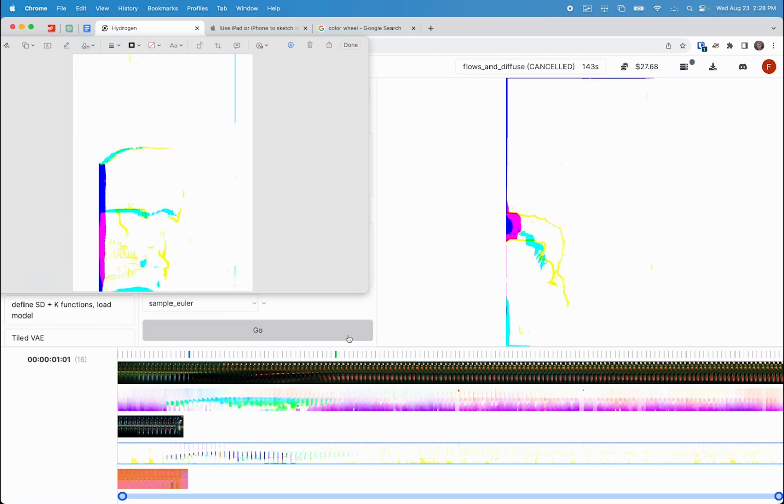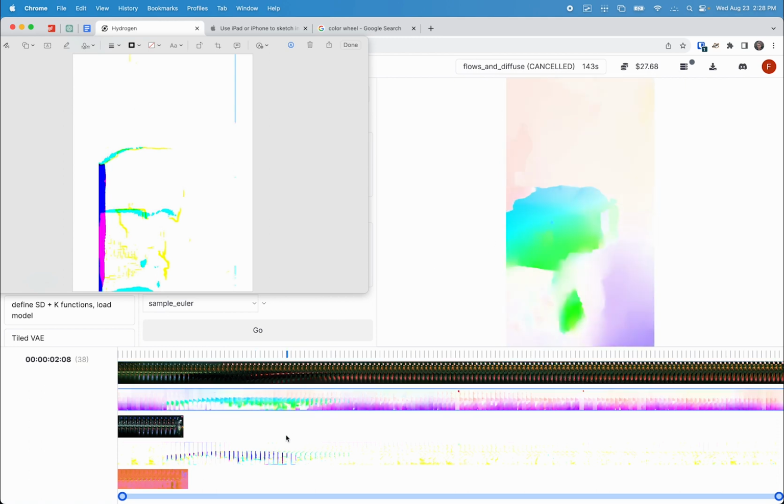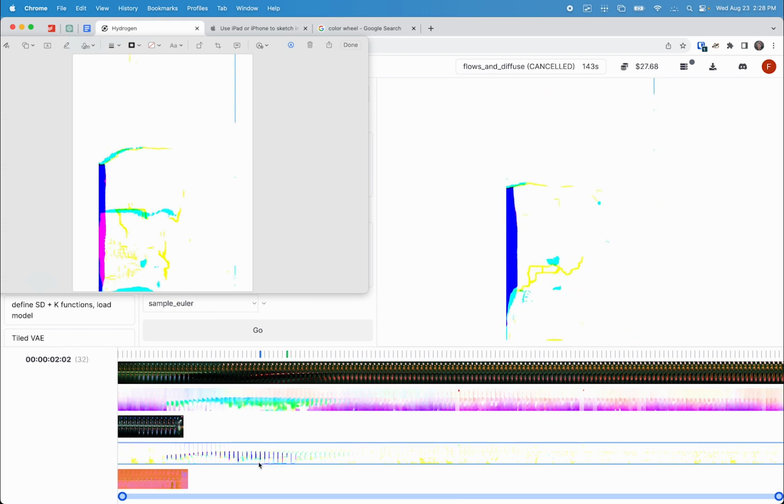So what does that mean? Looking here, right? This pixel right here, like the corner of the brake light, where was it in the previous frame? The answer was it was nowhere. It was off here. And so if you look at the consistency maps, you'll see that this edge of the car has magenta.